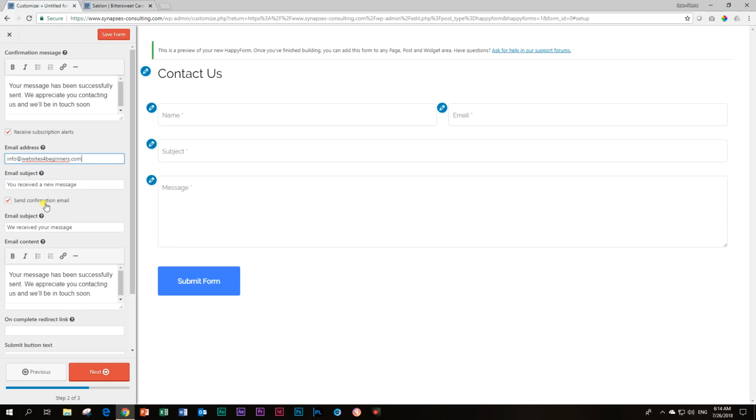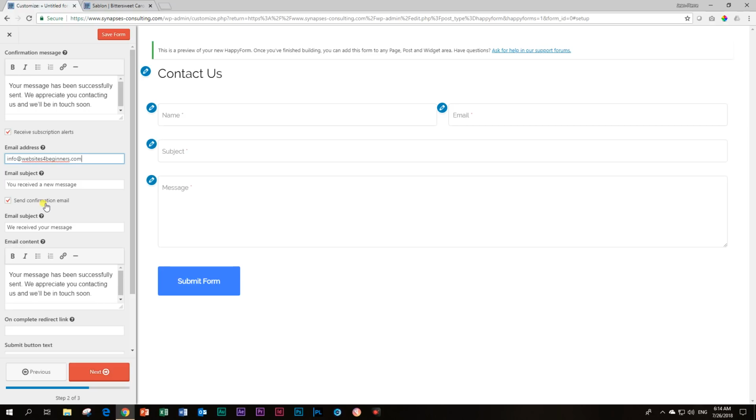What is very nice in the latest update is that previously you did not have an option regarding a confirmation email. Now, a confirmation email is I go onto your website, I fill in the contact form, but then I also get an email saying, hey, we got your message. Now, yes, that could be okay, but if there is an alert on your website that says your message was sent successfully, I don't like to get another email telling me, hey, we got your email, unless it's maybe like customer support. That's a very good idea. If you have customer support and you want to tell them our business hours are between these hours, then that is what you use your confirmation email for.